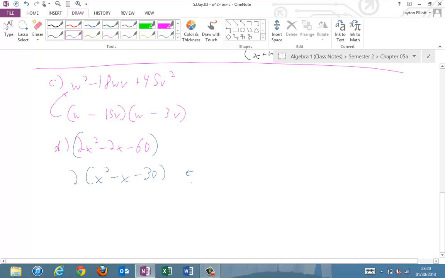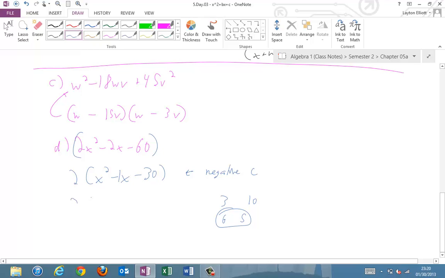Furthermore, I have a negative c value. So now I'm looking to see what do I multiply by to get to 30, but add to get to negative 1, or to get 1 different. Remember, this is a minus 1 there. So I want to multiply to 30, but I want to add to, or subtract to get to a negative 1. Okay, well, 30 is made up of 3 and 10. 30 is made up of 6 and 5. Okay, 6 times 5 works because they're 1 apart.